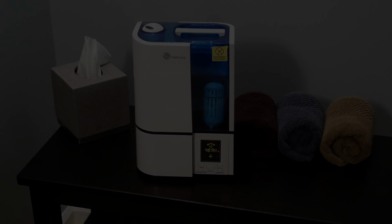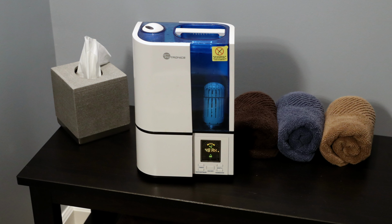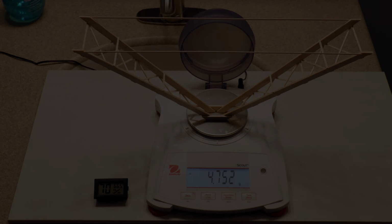Before I get into how it's possible to lower the mass of our devices, I wanted to experiment with something that simulated a worst-case scenario. Because it's winter right now in Michigan, the ambient air is pretty dry, so I've set up a humidifier in a small closed bathroom.